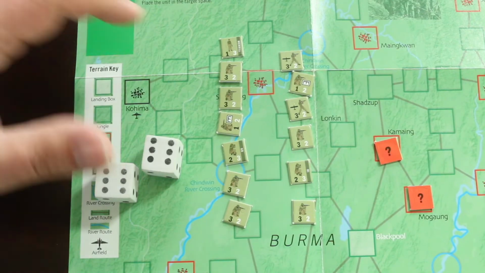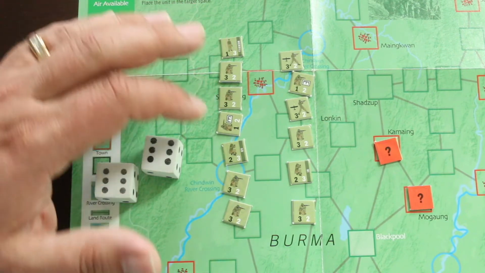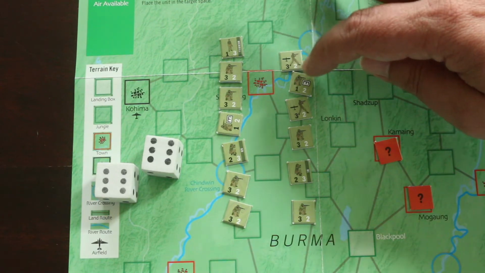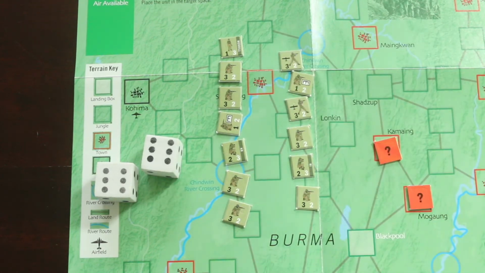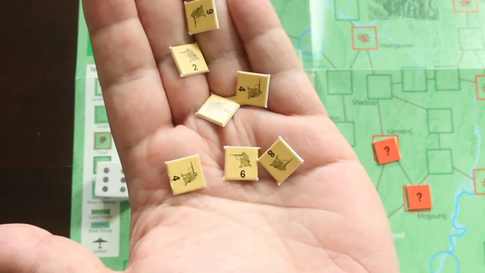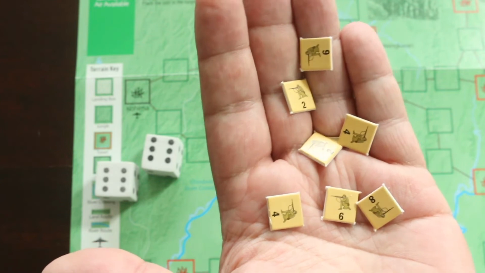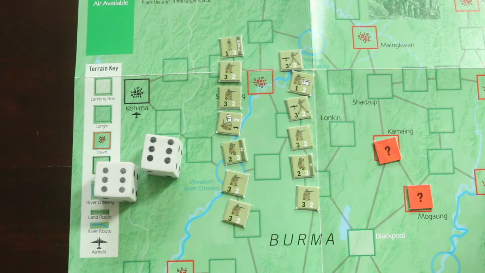Here are the 2 forces I picked out. The first one has Merrill himself, 2 infantry, an engineer, a scout, and 2 more infantry. And the other one has a paratrooper, an engineer, another paratrooper, infantry, scout, and infantry. So before I place them, you take all the enemy units, there's 7 of them, and you place them in a cup. What the number on here means, like this 8 here, is that it rolls 8 dice in combat, so it's a very powerful unit. So let's go in a cup.